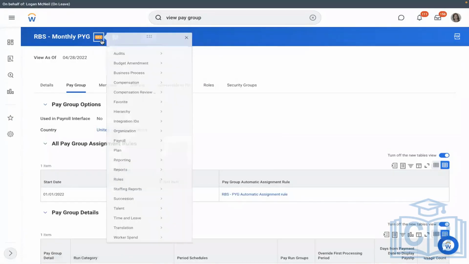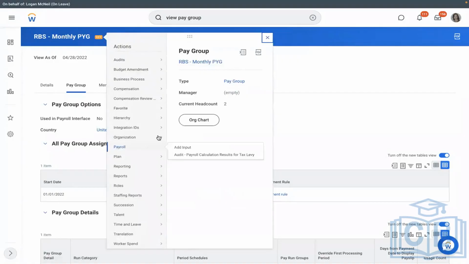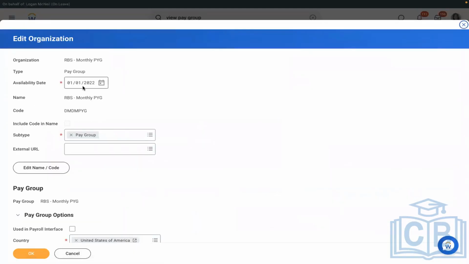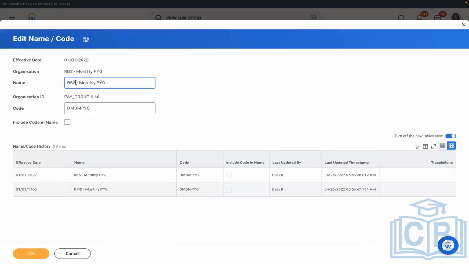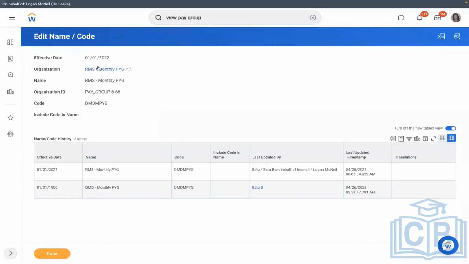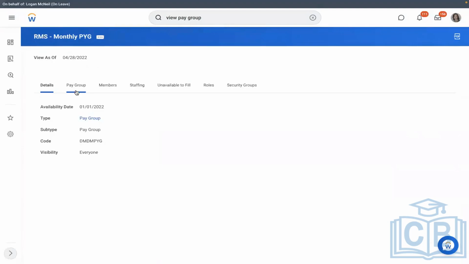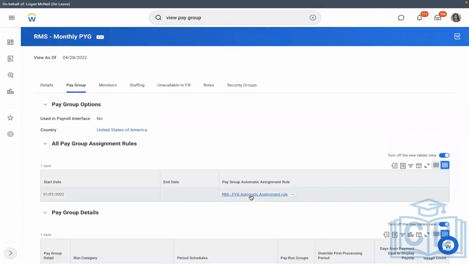I will change this to RMS. Going forward, we'll use the same name.